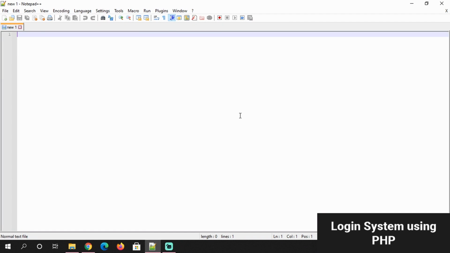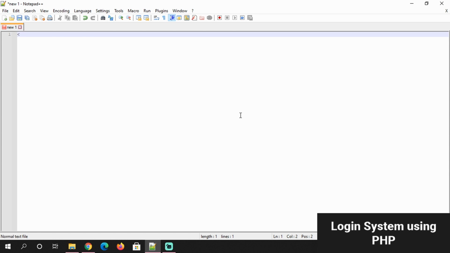So I'm using Notepad++. So firstly, for a login system, you have to create a registration first. The user has to register by providing its name, email address, and password. So for that, a UI you have to create. So here I'm not going to create a CSS added UI, but it will be a simple form by having three text inputs like the name, email address, and password, and with a submit button.